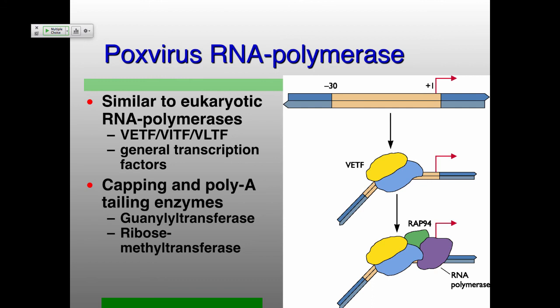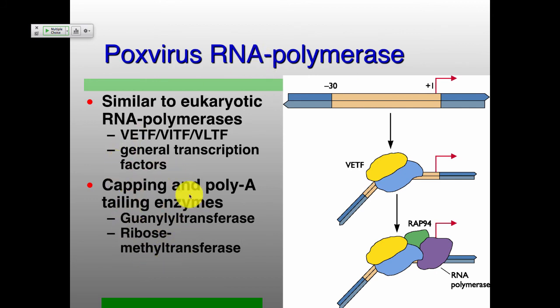So the Poxvirus RNA polymerase, again, as I mentioned, is a multi-subunit polymerase that looks a lot like eukaryotic polymerases, and all of these viral early, intermediate, and late transcription factors really function a lot like general transcription factors. So they're all about getting the polymerase, which is supposed to be this big blue thing here, to appropriate promoters, and these promoters are very different than any of the cellular promoters, which again makes sense because it's not even close to where the cellular DNA-dependent RNA polymerases are.